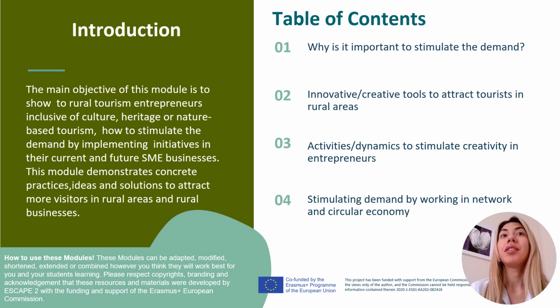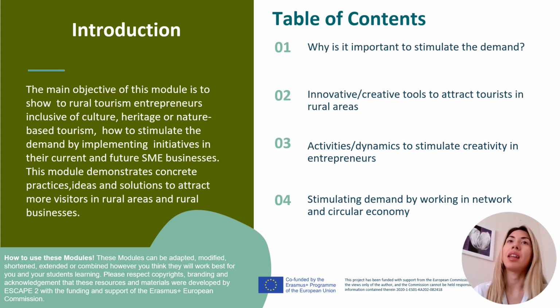The main objective of this module is to show rural tourism entrepreneurs, inclusive of culture, heritage or nature-based tourism, how to stimulate the demand by implementing different actions in their current and future businesses. This module demonstrates concrete practices, ideas and innovative solutions to attract more visitors in rural areas and rural businesses.